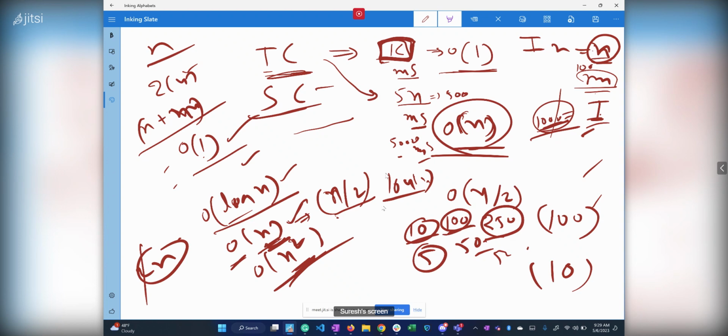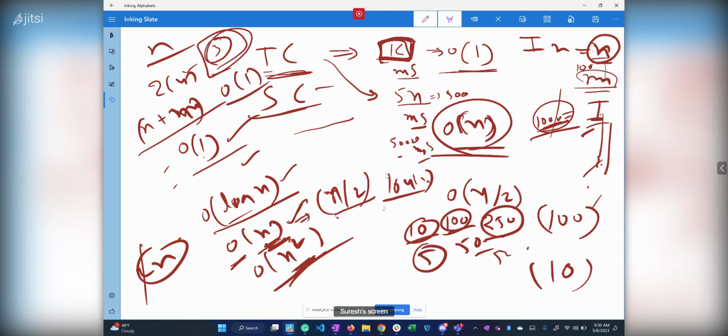Let's say I will use only one space. Let's say you are using only three variables in your algorithm. This is order of three, irrespective of the input. You give 1,000 elements, million elements, 500 elements, I don't care. I just need three pointers or three variables, which is order of three, but three is considered as order of one because it's constant. You're always taking three variables irrespective of the input. So that's order of one, order of one space.